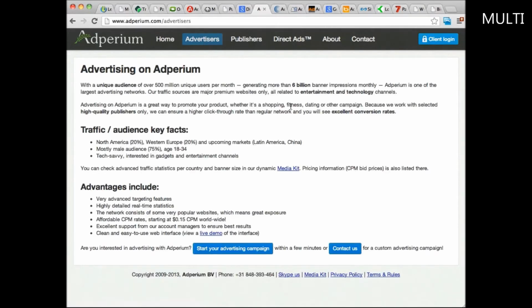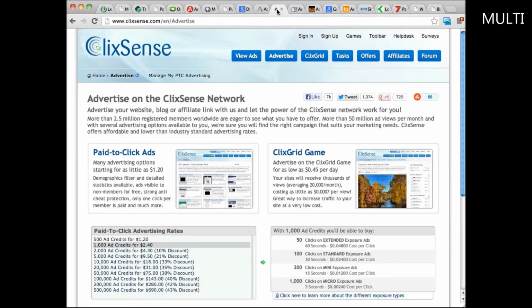You can learn a lot about their network, where their traffic comes from. You can see right off the bat that they're a mostly male audience. A lot of traffic coming from North America, Western Europe, a tech-savvy audience. So you can learn more about Adperium right at adperium.com, but they're definitely a network worth checking out because they do flow a lot of traffic.